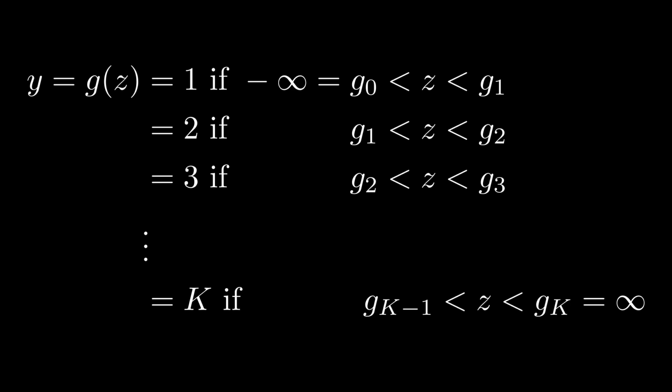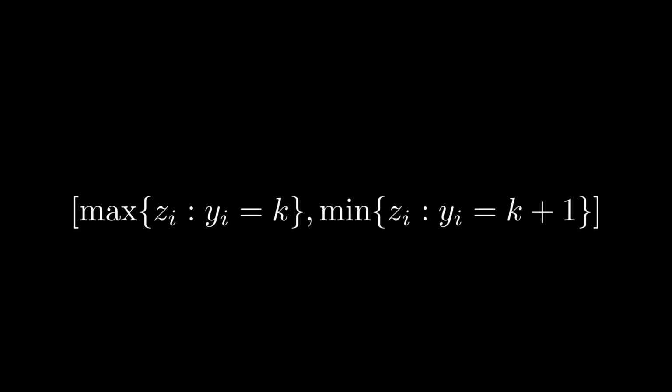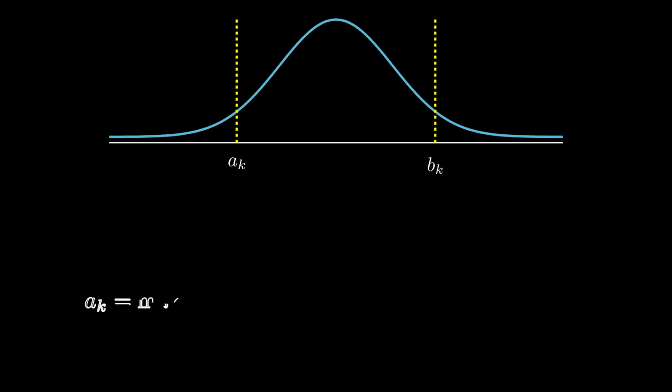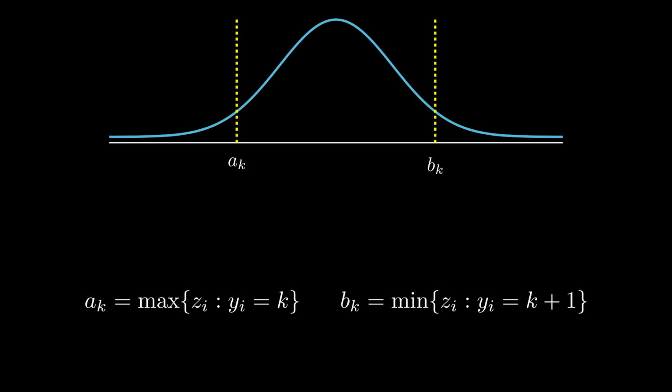And lastly, for g, we know the value will be constrained based on the values of z and y, but not beta. g_k must be greater than any z_i where y_i equals k, and g_k must be less than any z_i where y_i equals k plus 1. This means we need to find the maximum and minimum values for these z_i's to create the interval that g_k must lie within. So if the prior distribution of g is normal, then the full conditional distribution of g is once again a constrained normal distribution where any g_k must be greater than the set a_k and less than the set b_k, which are defined as the sets containing the maximum possible values a z could take on with y equal to k, and the minimum possible values a z could take on with y equal to k plus 1.